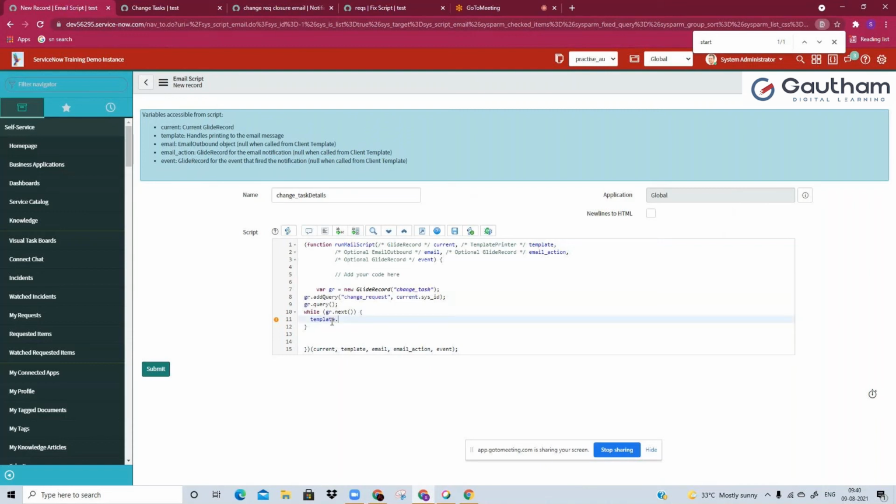So template dot print change task number plus gr dot number, plus and change task description is, gr dot description. Okay, save this up.